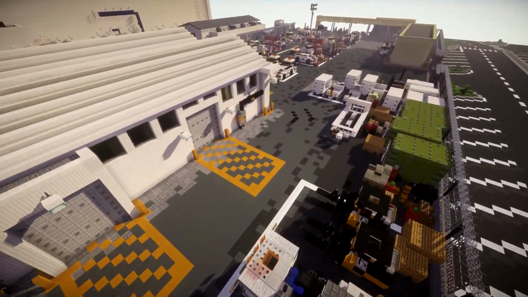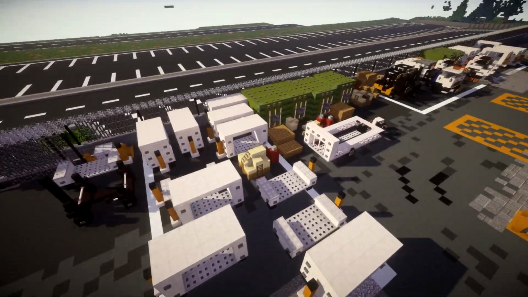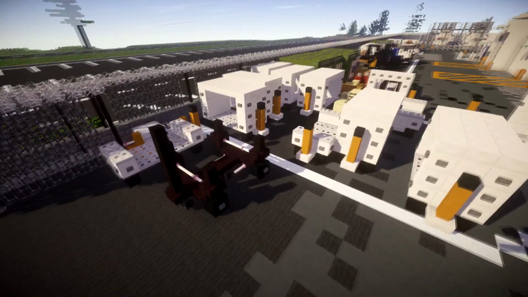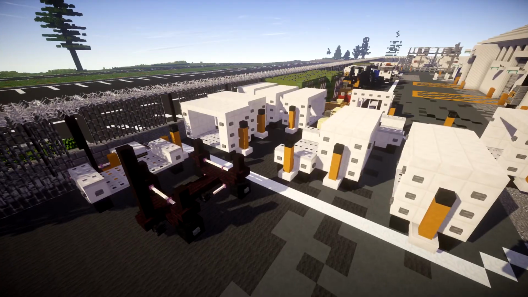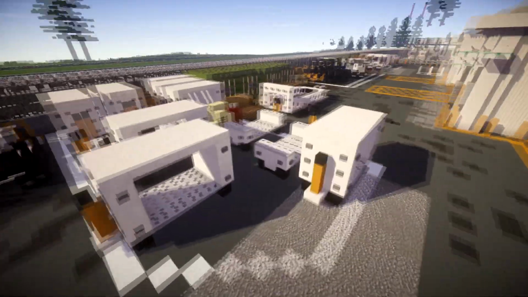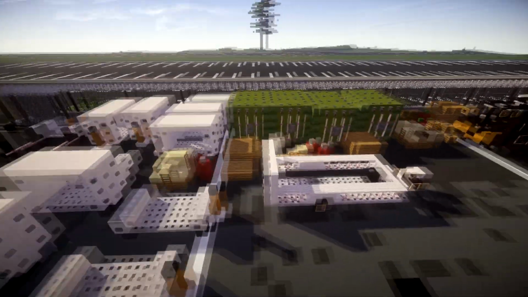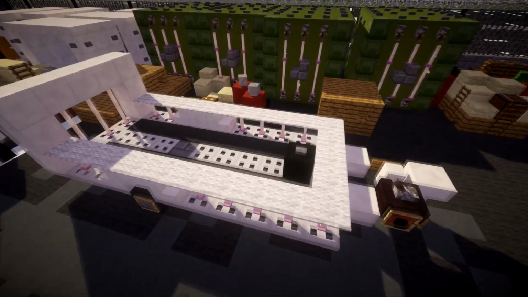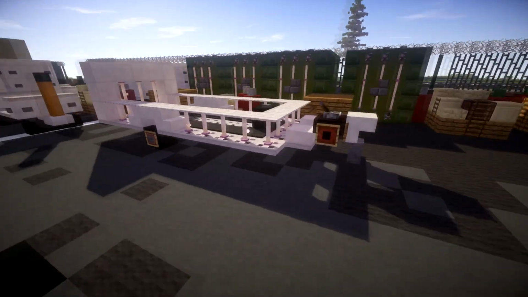One of the major things we also did was put in a bunch of different props. I decided to do a baggage cart type design, so different carts that could be used for transporting stuff around. I put a bunch of these little carts here that could be towed around the base. We got a bunch of different storage containers, all kinds of stuff like that. We also have a little flatbed trailer I built, and I actually like the way it came out.